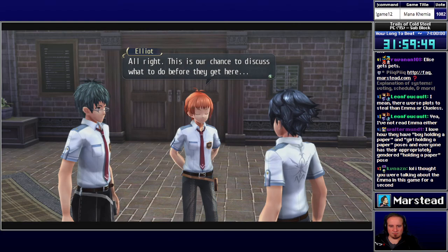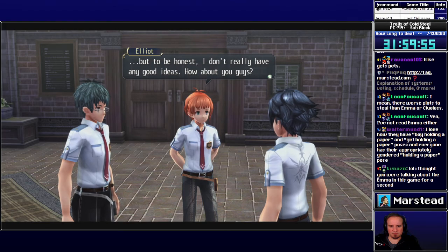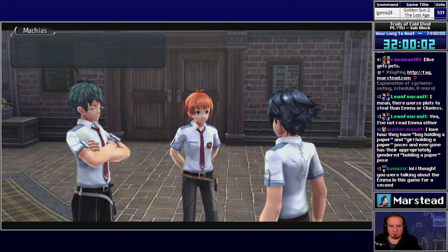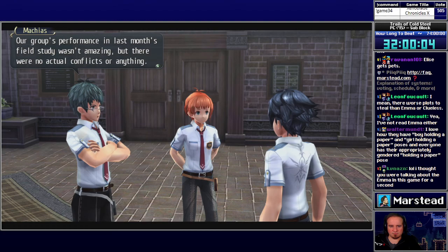Alright, this is our chance to discuss what to do before they get here. But to be honest, I don't really have any good ideas. How about you guys? I can't say that I do. Unlike me and Eustace, at least Laura and Fee understand each other to some degree. Our group's performance in last month's field study wasn't amazing, but there were no actual conflicts or anything.